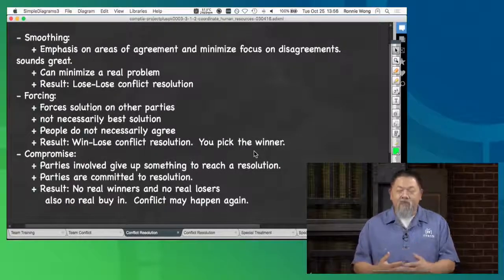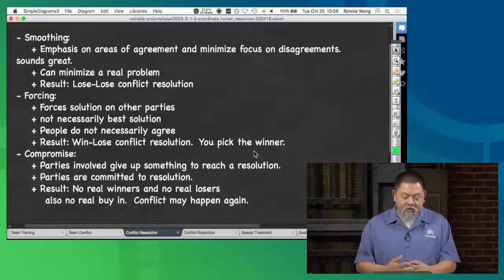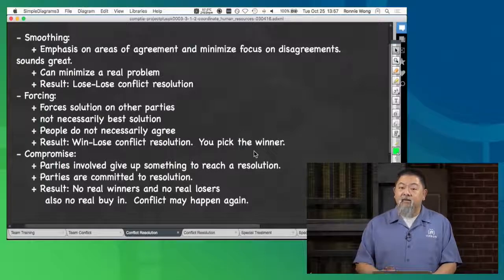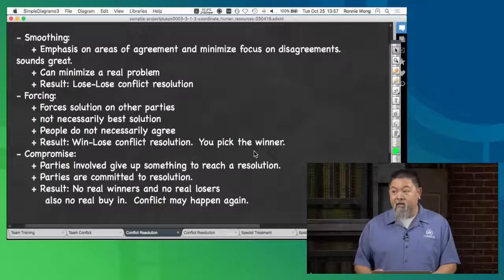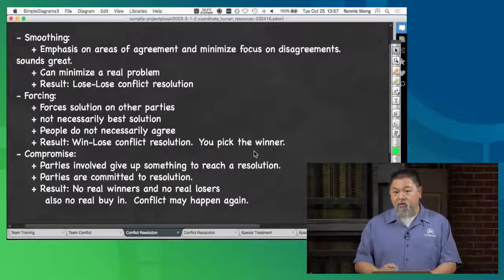But here, both sides of whatever they're on in the conflict, they give up something for the sake of reaching a resolution. Now, when you start to see this, though, you also have to then ensure that if they're willing to give that up, that they're also saying that they are committed to whatever resolution it's going to be. And that's where it becomes a little bit harder. Because as much as both sides say that they're willing to give up something to come to a resolution, it usually is a very negotiated type of peace or a resolution that's there.